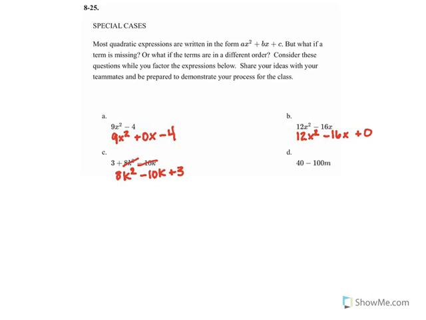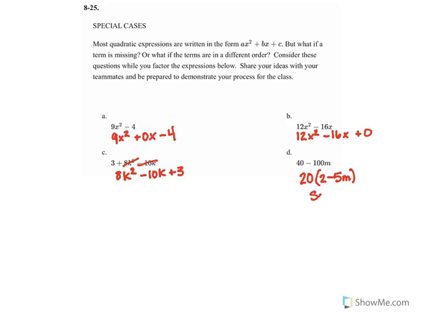This last one, I'm going to go through with you guys a little bit, because this last one is actually a lot simpler than you think it is. I can just pull something out of here right away, so I'm just going to pull out my greatest common factor. My greatest common factor in both of these is 20. If I do 20 times 2, I get 40. And then if I do 20 times negative 5m, I get negative 100m. That's the factored version for that one.